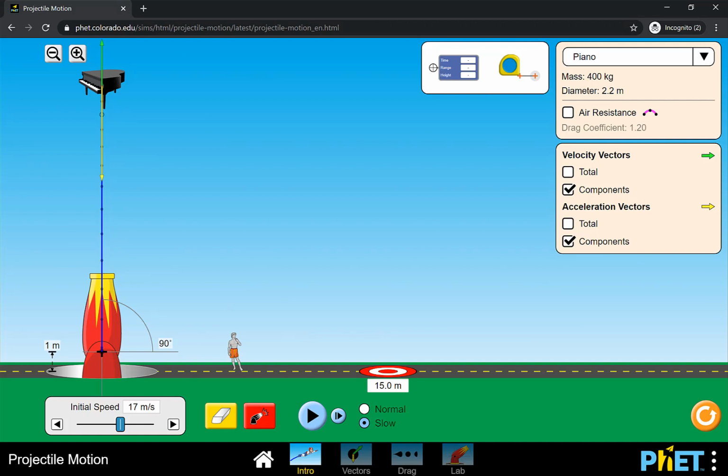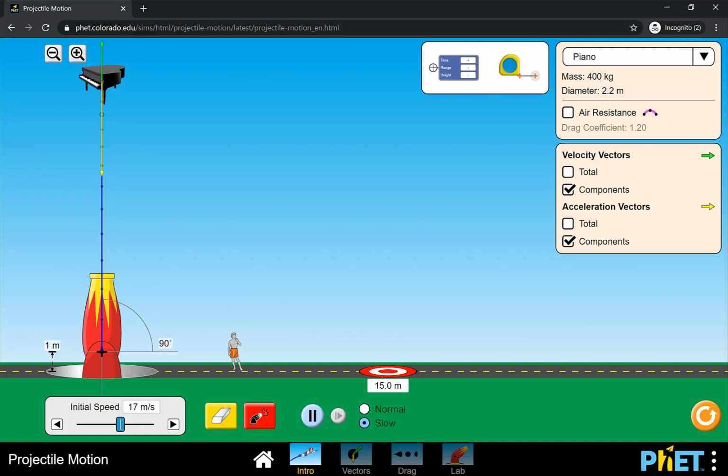One other key thing I want you to notice is that the gravity acceleration remains the same. The length of this vector arrow did not change. And that's important. It's oftentimes a misconception. Doesn't matter how fast the piano's moving. Doesn't matter if it was just shot or how long after it was shot from the barrel. Gravity still affects the piano equally at all times. It's not like this piano moved to another planet. It's not like it's gone up to the atmosphere where gravity is a lot less than it is on the ground. The acceleration remains the same.